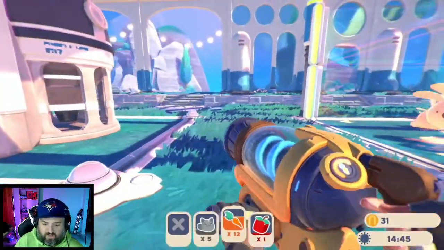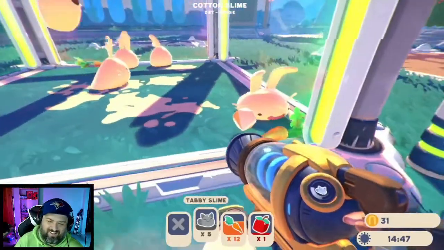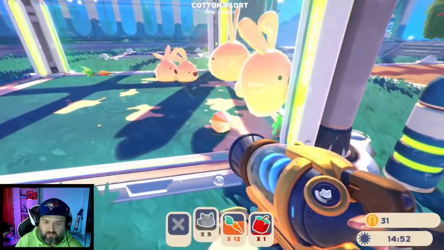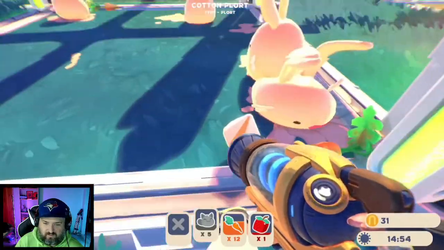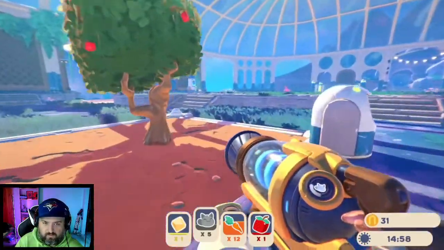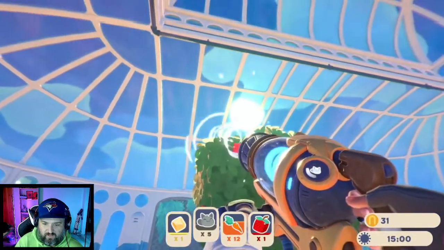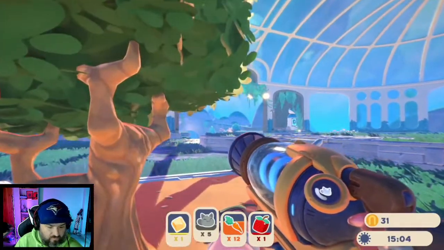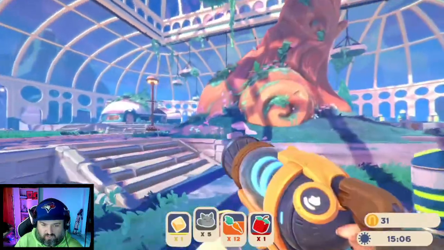Oh, wait, I didn't even put the tabbies in there. These are the guys. Why didn't the tabbies drop me what I wanted? Well, because, one, they weren't tabbies. These guys. It's growing on the tree. You need the solar shield for the night slimes? Yeah.